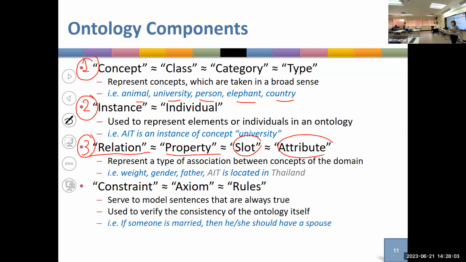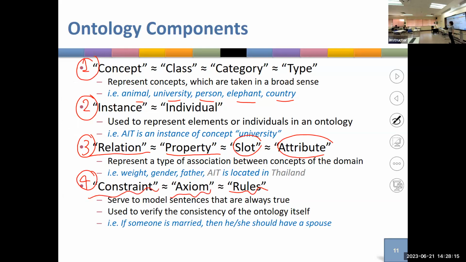They may mean the same thing. The last component, which I already mentioned, is rule or axiom or constraint. They are used to define conditions that you may want to impose or restrict. We will see some examples.